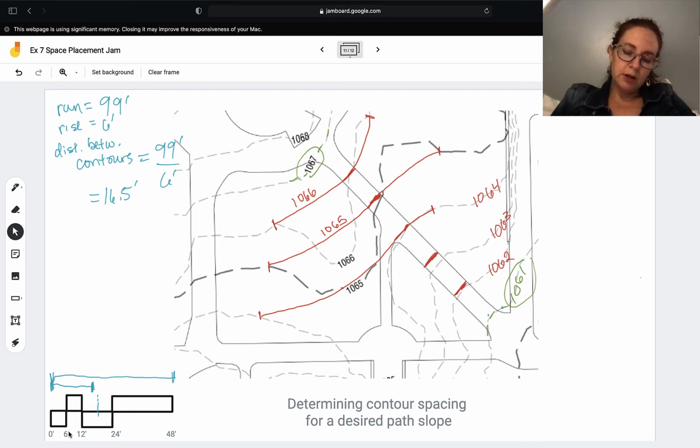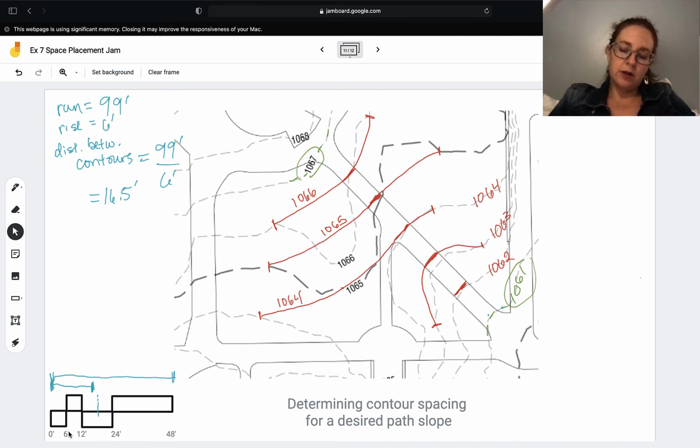And so here is, I'm going to write 1064 off to the side because I don't want it to get kind of muddy in there in between the 1066 and 1065. That's right in the middle of where I would have wanted to put it. So now with 1063, I'm actually going to bring and tie in right there. And I will carry it across and tie right there.